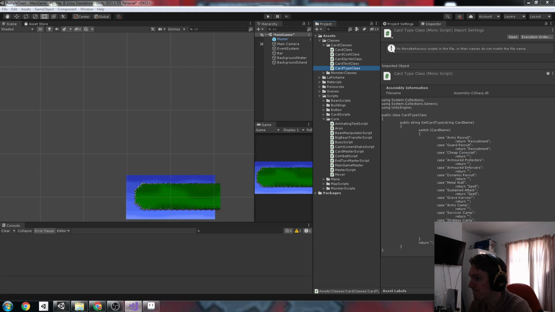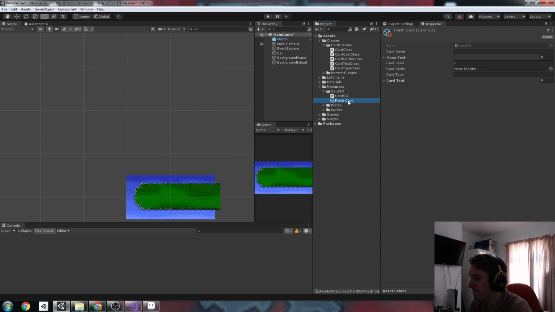So I'm going to copy all of the stuff. Right. So, resources, fresh card. Right, this is our first one. So, when it comes to naming it, yeah, this is why partly it's going to take a while as well. Army recruit. So its technical name is not going to have spaces. It's just going to start with capital letters each new word. Hopefully that won't be too much of a problem down the line.